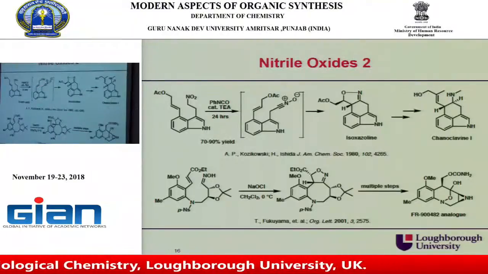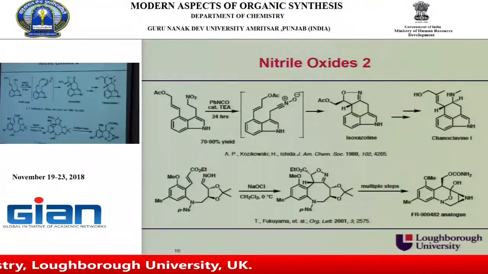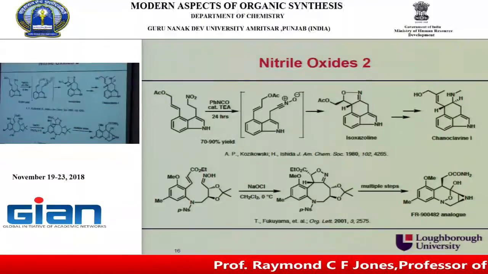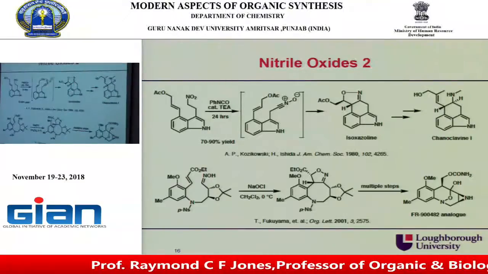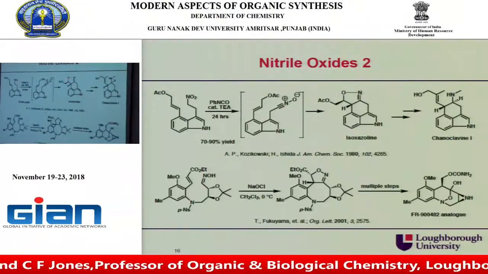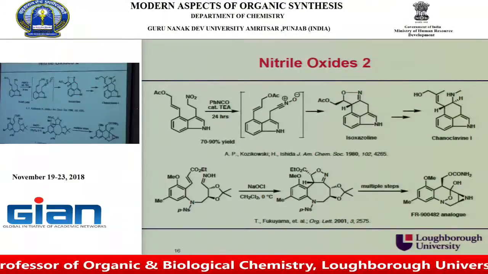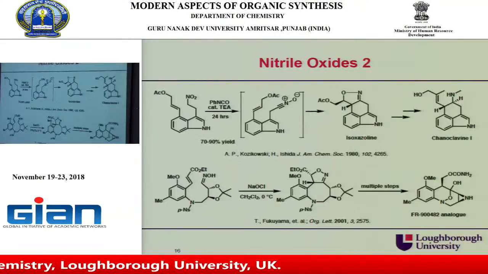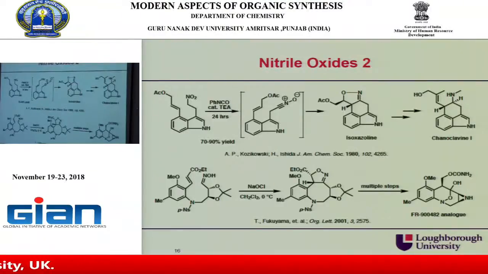So there's your dipole, 1,3 dipole, ready to react with this dipolarophile, and that's what it does. The nitrones formed 5-membered NO heterocycles with no double bonds in. Here, because we've got one more double bond in the dipole, we end up with one double bond in the 5-membered NO ring. So this is an isoxazoline, that ring, whereas the one with no double bonds in is an isoxazolidine. But the names don't matter too much, it's just that obviously you get the structures right. So that's put that together.